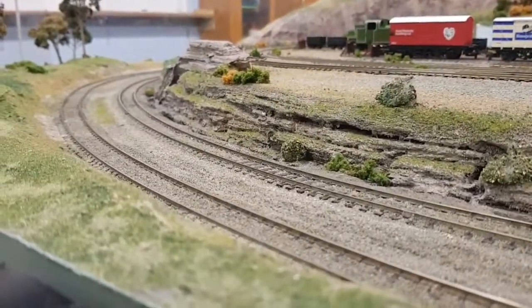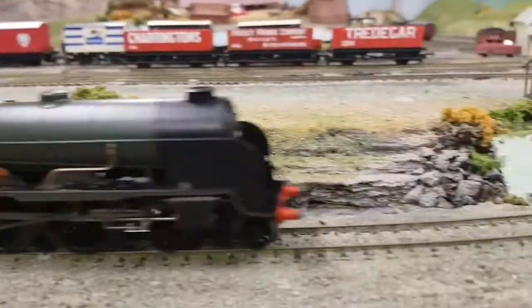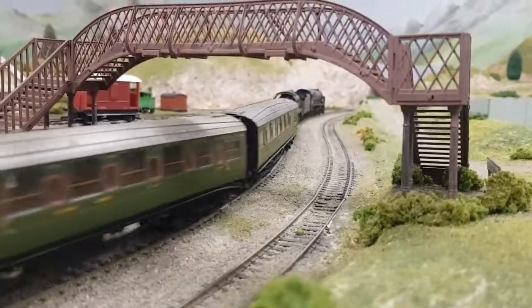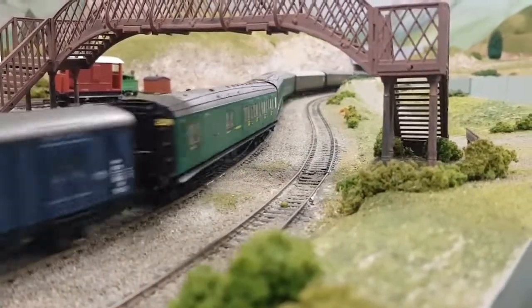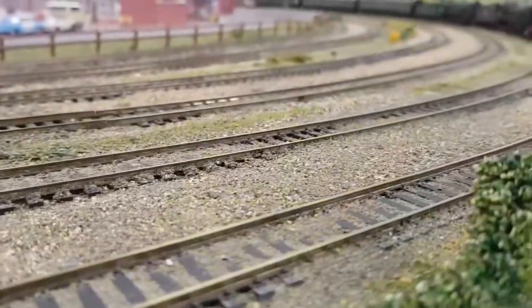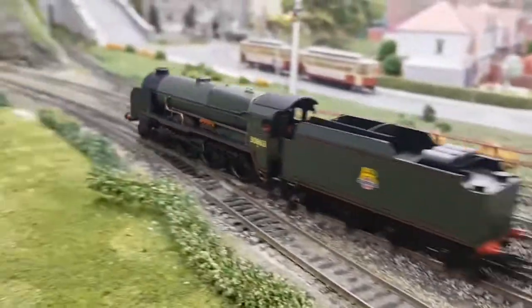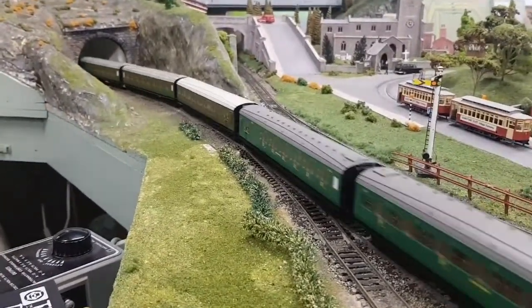A railer. Connor knows what a railer is, don't you? Is it that? Yeah. One nose. Where do you get those from? Pico sell them. Oh, yeah. As well as Hornby, don't they? Yep. I like it. Like this. Two frames of on each other. Double heading the heavy rake, yeah.